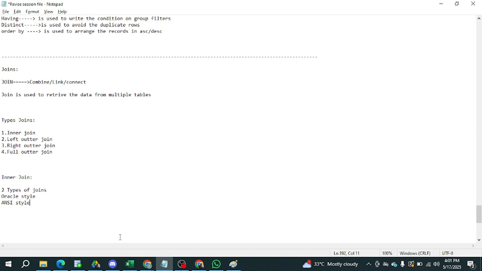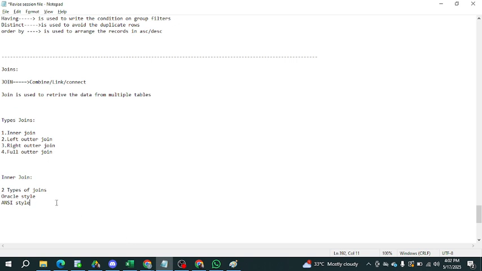We can perform the join condition by using these two styles, the Oracle style and the ANSI style. Generally in real time, most of the people are going to use the Oracle style only. The ANSI style is nothing but the old style. Before 2010, in the older versions, many of them utilized this ANSI style. Now the new style is the Oracle style.